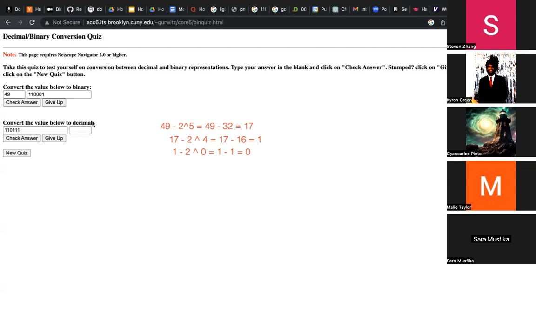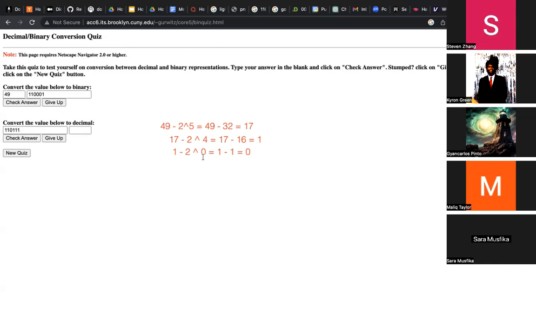And then if we want to go back in reverse, if we have 1 1 0 1 1 1 here, how can we take this binary number and turn it into a decimal number? Well, let me work through that with you guys here. We can see that 0, 1, 2, 3, 4, 5. There are 6 numbers going up to 2 to the power of 5. So let's take each of these ones one by one.